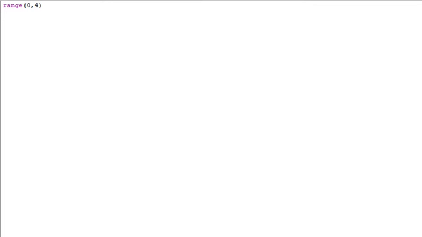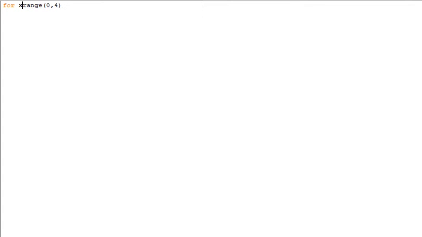So the range function would pretty much list these numbers within the parentheses: 0, 1, 2, 3, and 4. This is because range expands the whole numbers between the minimum and the maximum. So if you want to use the range function, you have to use another function, one of the logic functions, called for.